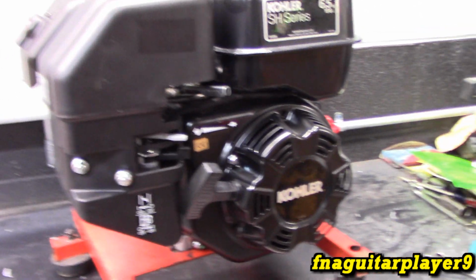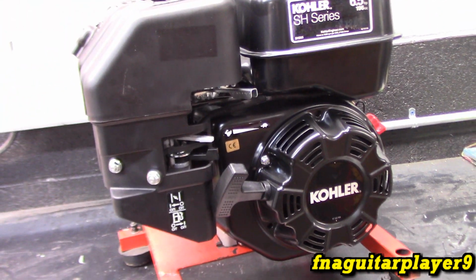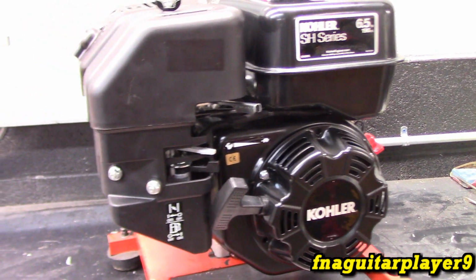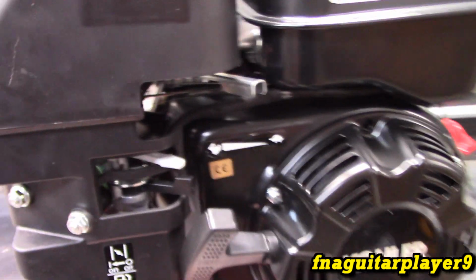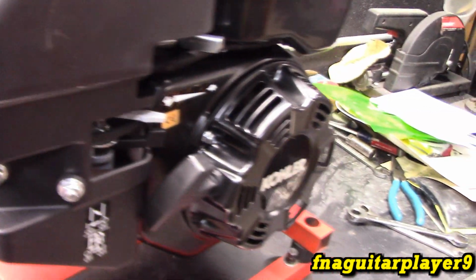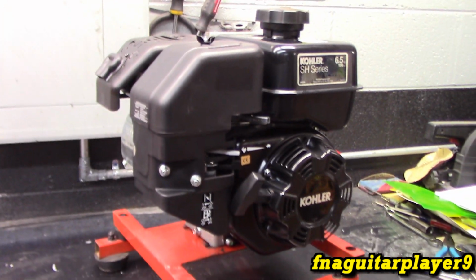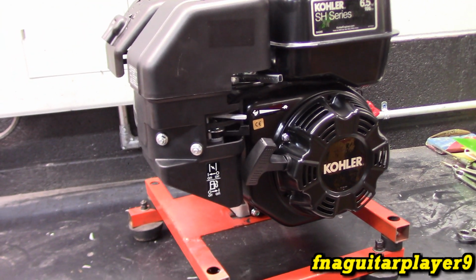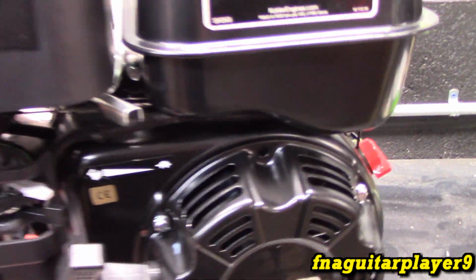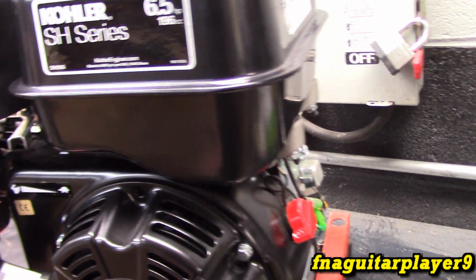I'm not sure what I'll use it for. I mean, I have a Predator 212 sitting down here that I fully built and never put the video up for, and I also have an actual Honda 5.5 horsepower and an old Greyhound 6.5 horsepower, which was kind of what came out before the Predator 212s. So I got all those to fall back on. Of course, my 50 plus vintage Briggs & Stratton engine, so it's not like I have to have this, but I just thought it might be a good opportunity to make some videos on.